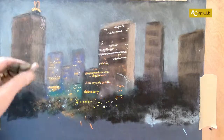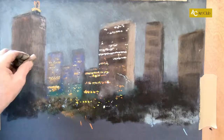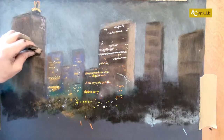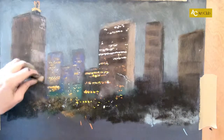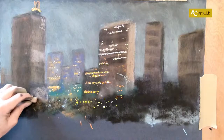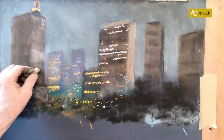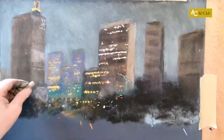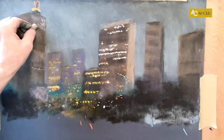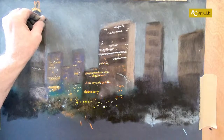so that you're creating lights, but not bright all over. You're going to put some brighter ones in, but if you look just down here, there's sort of a level of lighter area just there. Just a level where there's a bit more light, and there's a bit more light just coming out from the bottom of that building, just there at an angle like that. So one or two little spots of lights, just using a grey. Watch your angles. It wants to be quite strong at the top down perspective. As you get down here, it levels out, but up here it wants to be a strong angle.